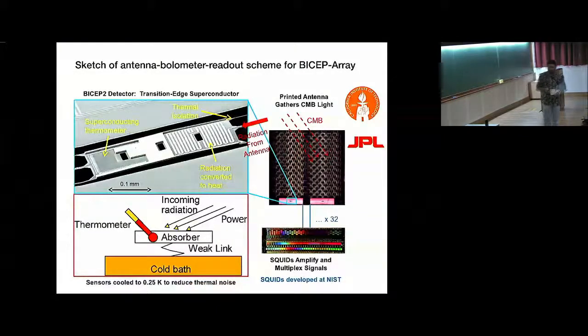So on the detector front, BICEP, like SPT and several others, use transition edge sensors. These are bolometers, and the method is simply this. The power that comes from the CMB is absorbed in something, and that thing remains hot for just a little bit with this weak link, and you have effectively a thermometer that can measure how much power has been dumped, and that is effectively the temperature of the CMB falling here. And that temperature is changing because the telescope is scanning across the sky and seeing the anisotropies on the sky. And this is an antenna that does the collection of the CMB and passes that signal onto the detector.